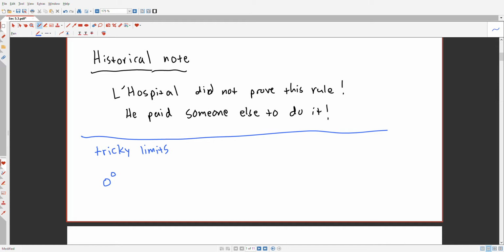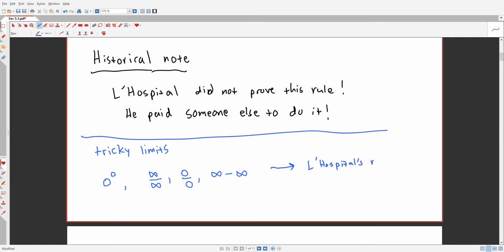That's tricky. There are some other ones where I also may not know what it means, like infinity divided by infinity. If I try to compute a limit by plugging something in and I get infinity over infinity, it's unclear what that means. If I get 0 over 0, we've seen that one pop up a lot, but there are times when we don't know how to make sense of it. There are also times when we get infinity minus infinity. So there are all sorts of these tricky forms we might get by trying to plug a value into a limit. When we get one of these, that's a big sign that we should use what we're going to call L'Hopital's rule.